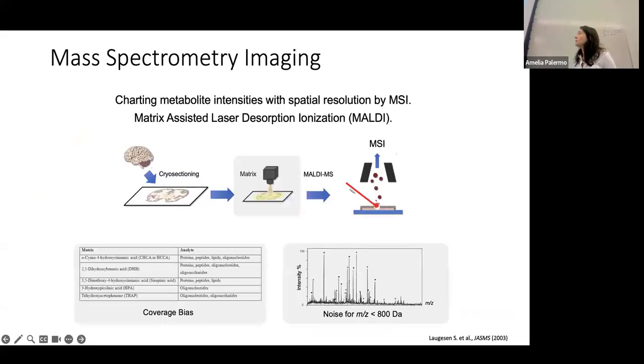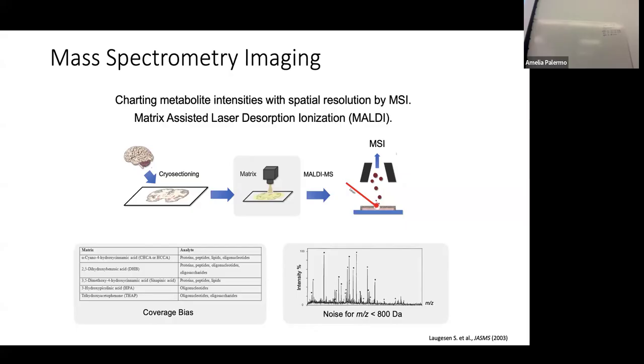So what is mass spectrometry imaging? Mass spectrometry imaging aims at detecting metabolites over space. So you can imagine, as reported in this slide, we have a surface that is usually a silicon chip, where we deposit a slice of tissue or the samples of interest. This slice of tissue is usually in the order of 5 micrometers or less.